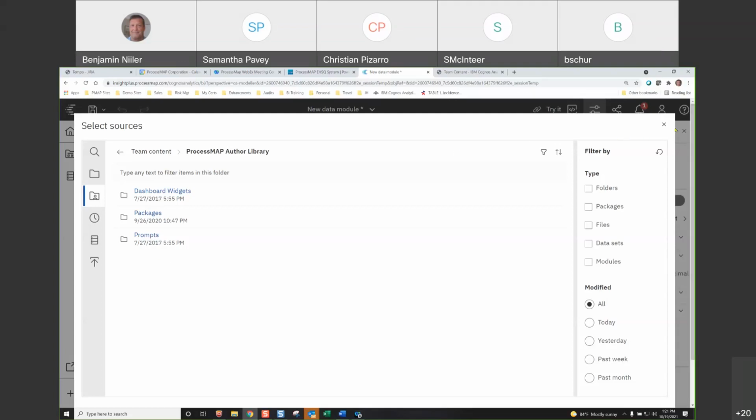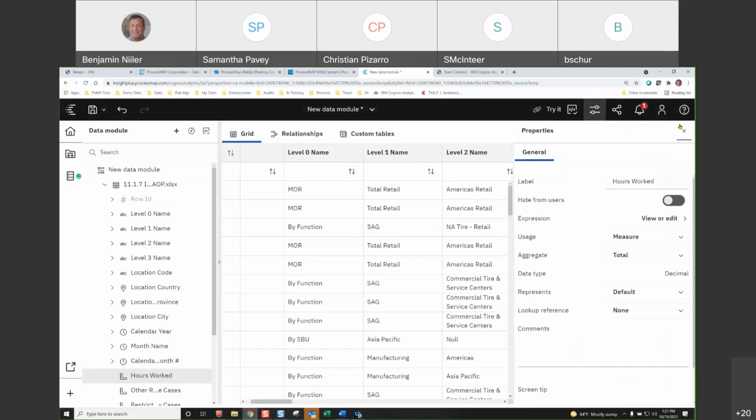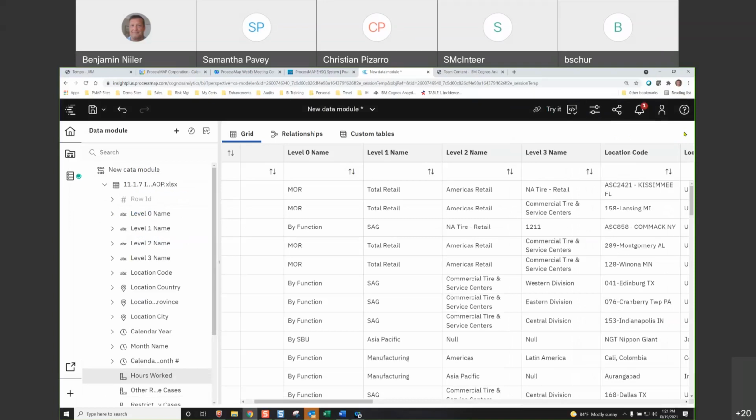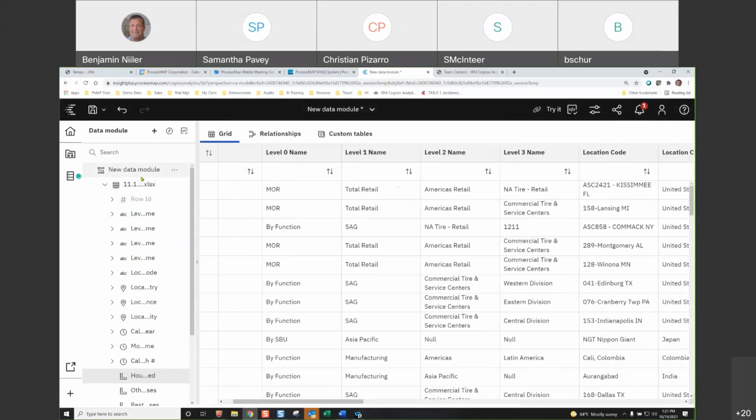And when that comes, it's going to be a huge game changer for these. We realize it's something that we're going to share with everybody. But I just wanted to go over that with you guys who are interested in uploading data sets or data Excel files and using those in reports.